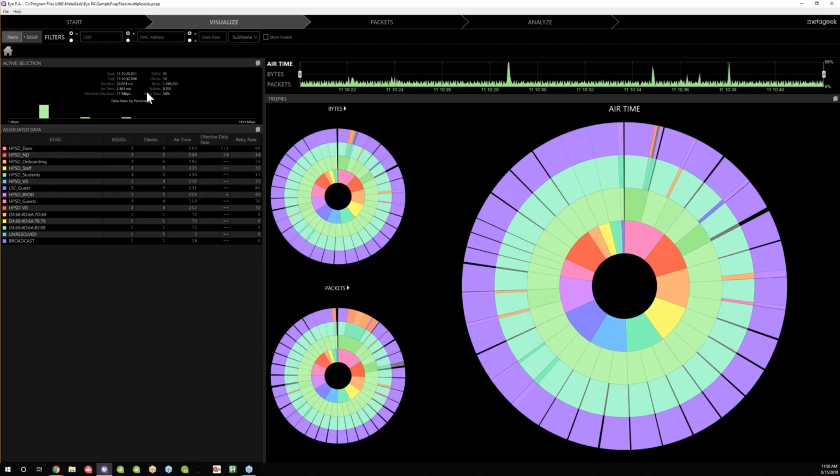And the ironic thing here is, I'll get my annotation tool, the ironic thing here is there's only 10 clients connecting to anything on this channel, but there's 35 SSIDs. And so it's pretty great to just open up a PCAP in IPA and see this immediately, and immediately know what's going on.